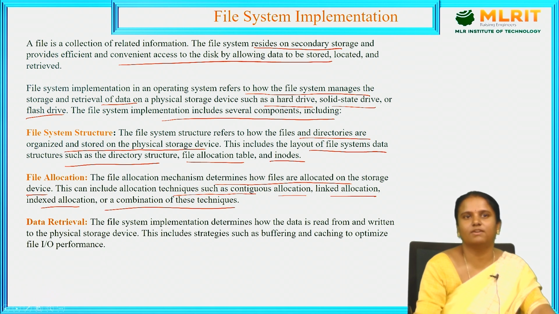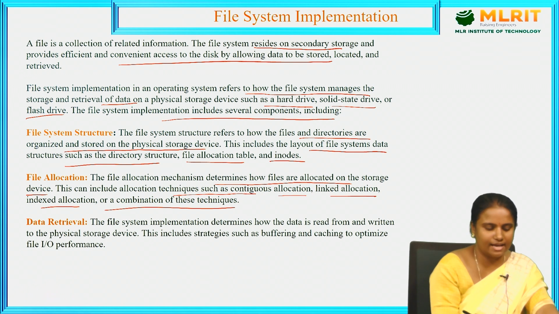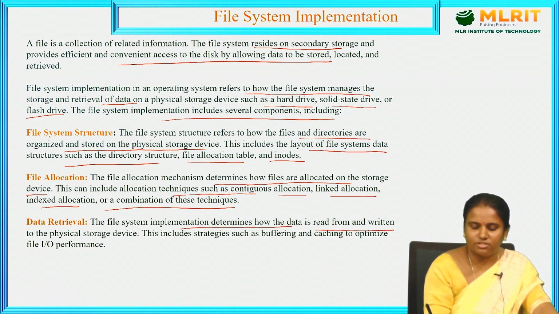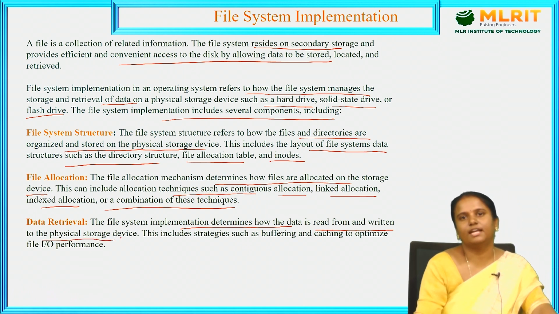These are the techniques we have seen in the file allocation methods. Next one is data retrieval. The file system implementation determines how the data is read from and written to the physical storage device. So whatever data you want to read or write, it goes to or from the physical storage device.